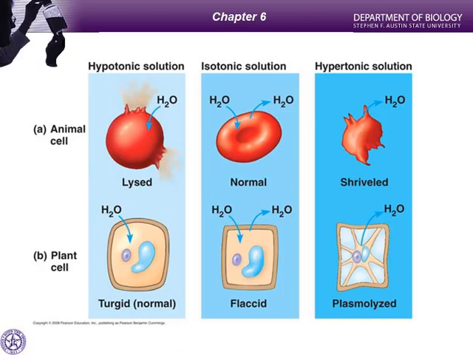Now conversely, if we put that red blood cell into seawater, the salt in that water is a higher concentration of solute than inside the red blood cell. So now where are we going to see the net movement of water? In or out? That salt water is going to just suck the water out of that red blood cell because of that osmotic pressure, the drawing force of the solutes. More water leaves than enters and the red blood cell shrivels up. What's our big fancy name for that? Crenate. Red blood cells are going to be crenated.